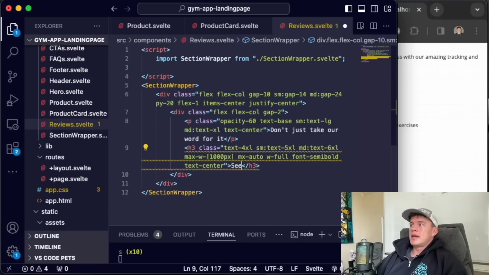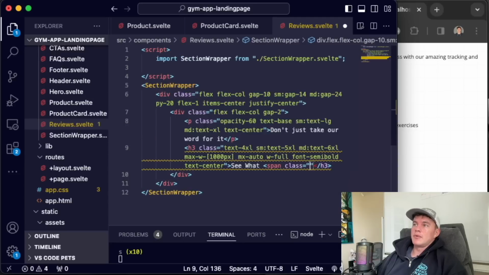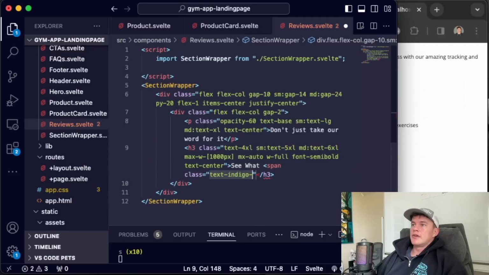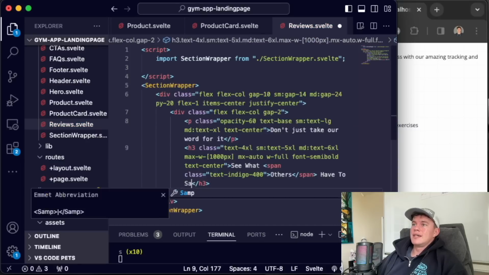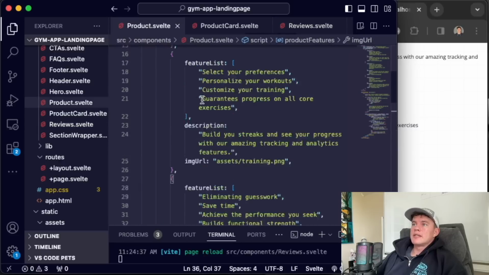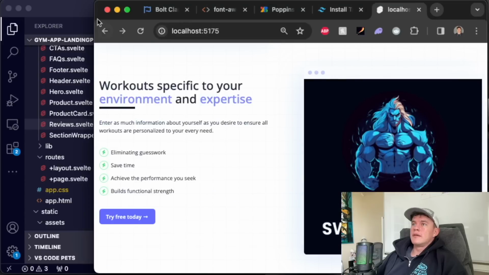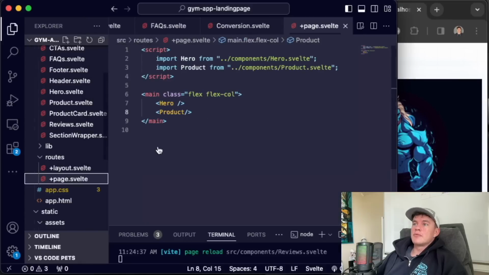And in here we can say, see what, then have the span, the classic span with a class of text indigo 400, and then we can just say others, and then we can finish it off by saying have to say. And I believe that should be exactly the same as what we did in this component just here. It is indeed.